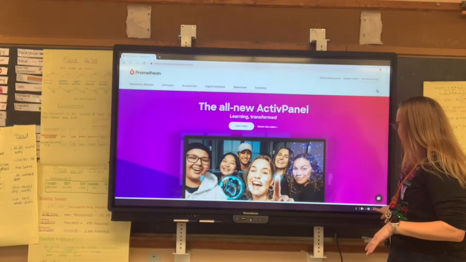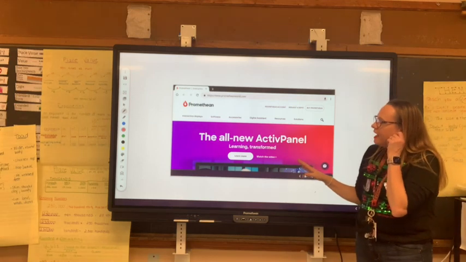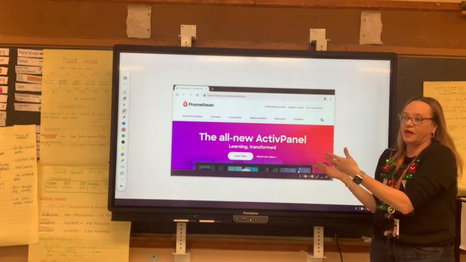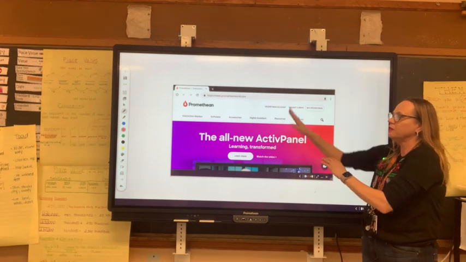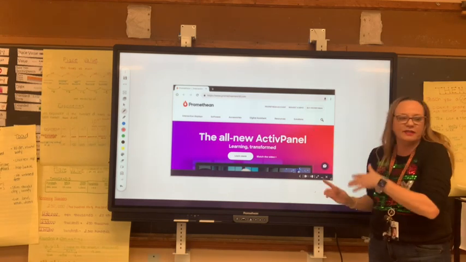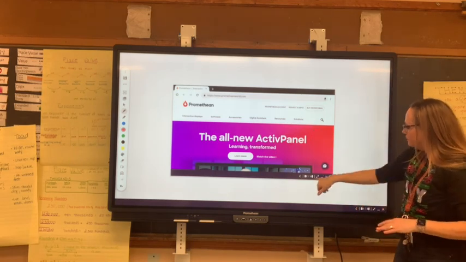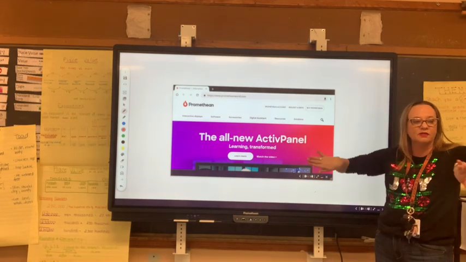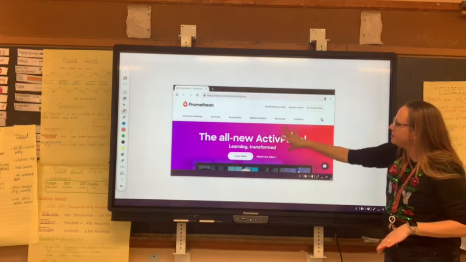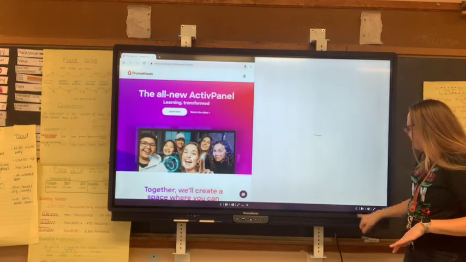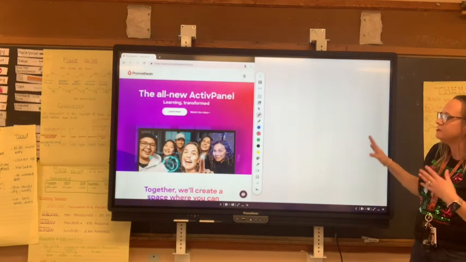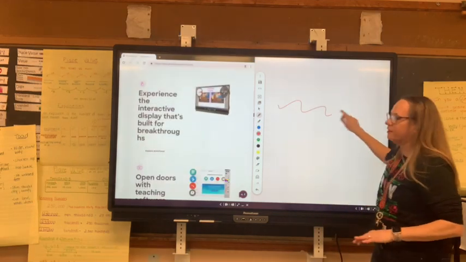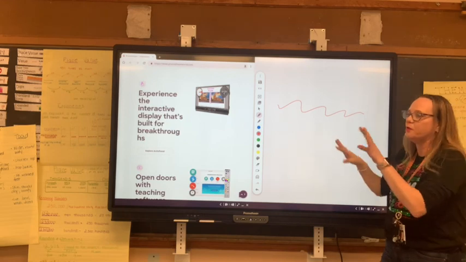Okay. What's also really cool is this has the ability to have the internet on one side and the whiteboard on the other, which I would have loved when I had this, because a lot of times you are doing something on math, but then you need more space, and then you don't have enough space. So when you open up the internet, you see down here you have a rectangle on this side and a rectangle on that side. It's multitasking. So you can say, all right, I want to take this internet and push it to that side, and then I want to take the whiteboard and push it to this side. So now I have the internet here, which is completely different, and then I have my whiteboard over here. Okay. So you can use both at the same time.